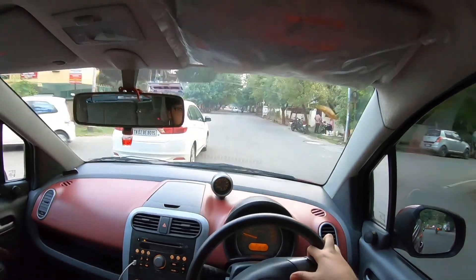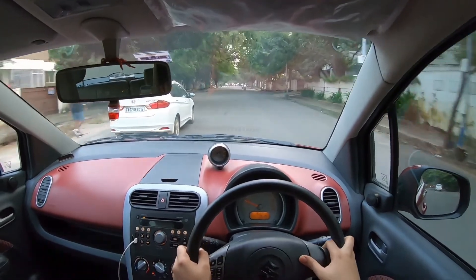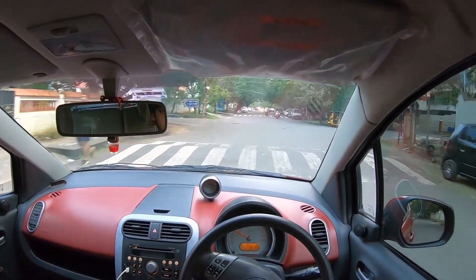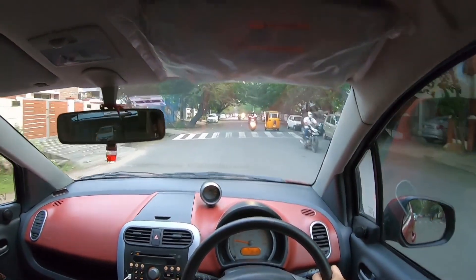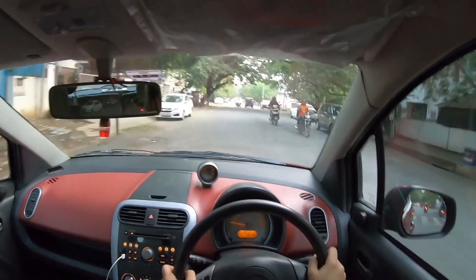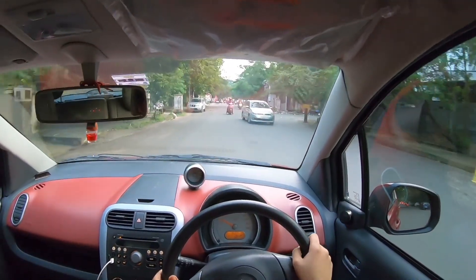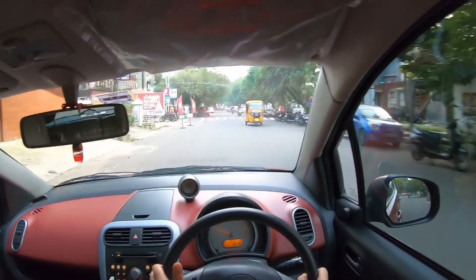Quick overtake — pickup is really quite good with this car. Never thought I'd say it, but yes, the Maruti Ritz does have quite a nice driving experience. For a city car, of course on the highway maybe around 120 to 140 km/h would be where the stability limits of this car would be reached because of its tall-boy design. However, for the regular commute, the clutch is light and easy, the gear shifts are smooth, and the engine is really responsive. Headlights are nice and powerful. Overall, a great car and a great buy — one that I would definitely recommend.